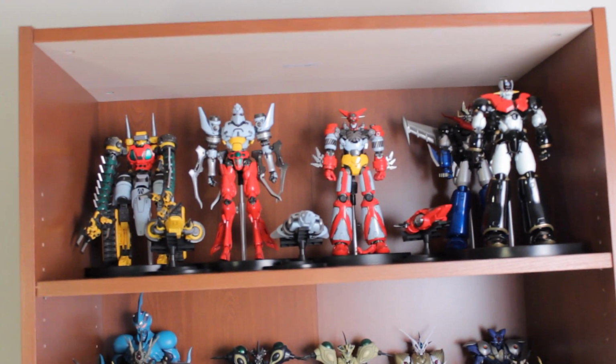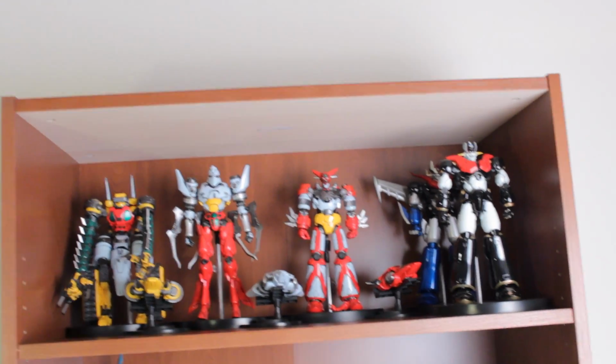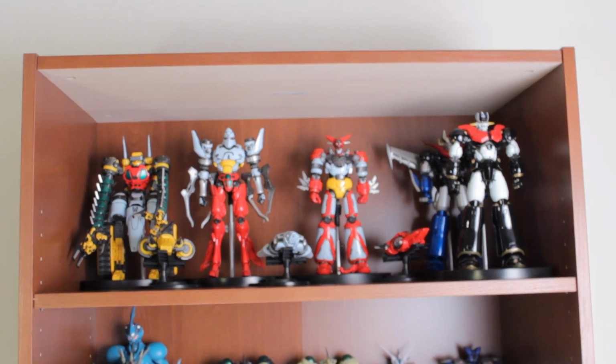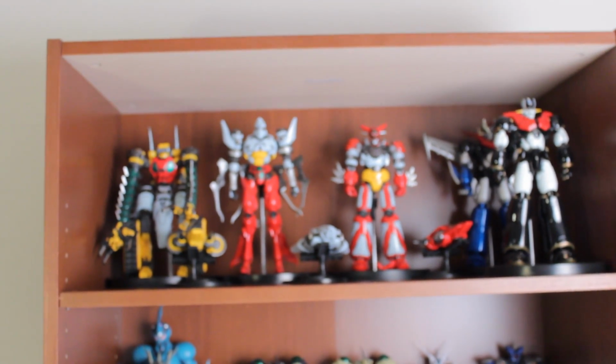possible. So before we jump into the collection, let's talk about the bookcase itself. This bookcase is absolutely fantastic and definitely very cool. This bookcase comes from IKEA and it's part of the Billy bookcase system, which is very nice. And what I like about this bookcase specifically is I can actually upgrade this with more shelves or even attach doors. So it's very nice there.